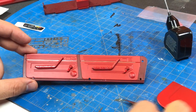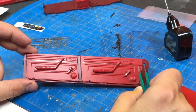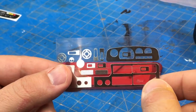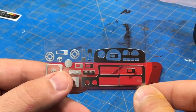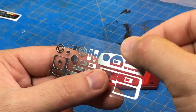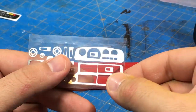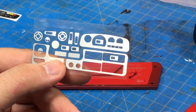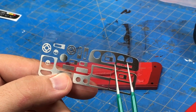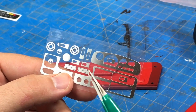These aluminum strips are unfortunately not adhesive-backed, so when you peel one off they're all stuck on the sheet because the plastic backing is what has the adhesive. This means you have to apply adhesive onto the part to hold the strip down. If you have adhesive on it and lay it down incorrectly, peeling it up will bend it.